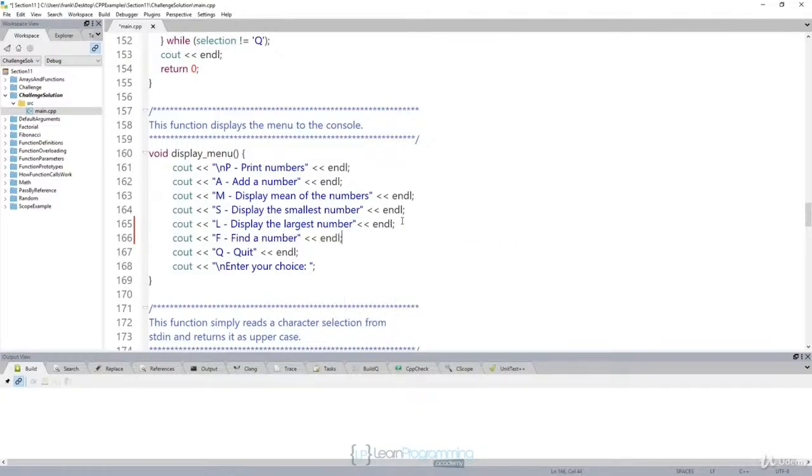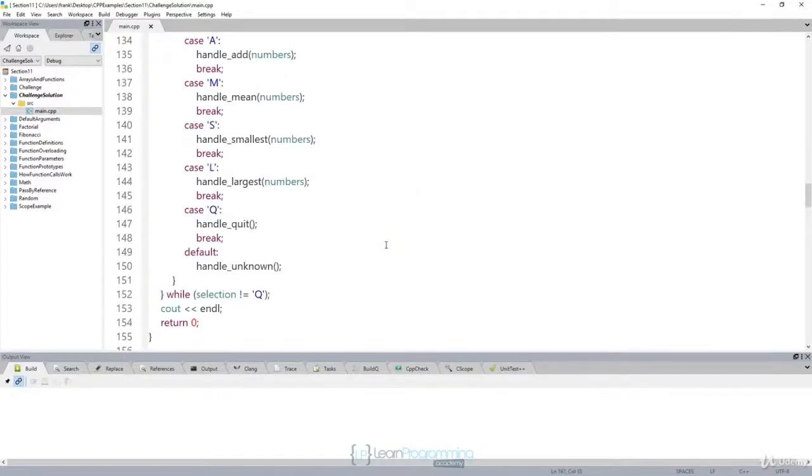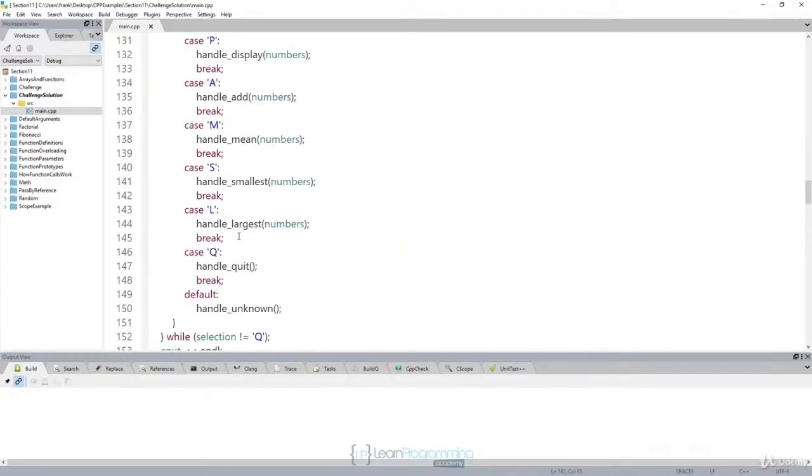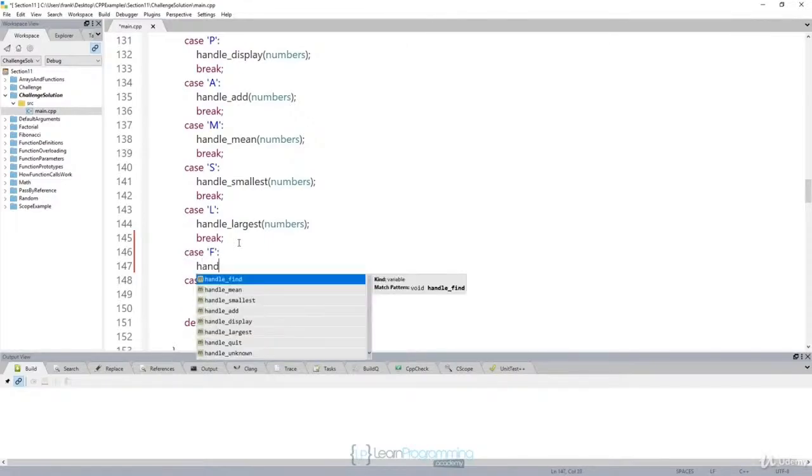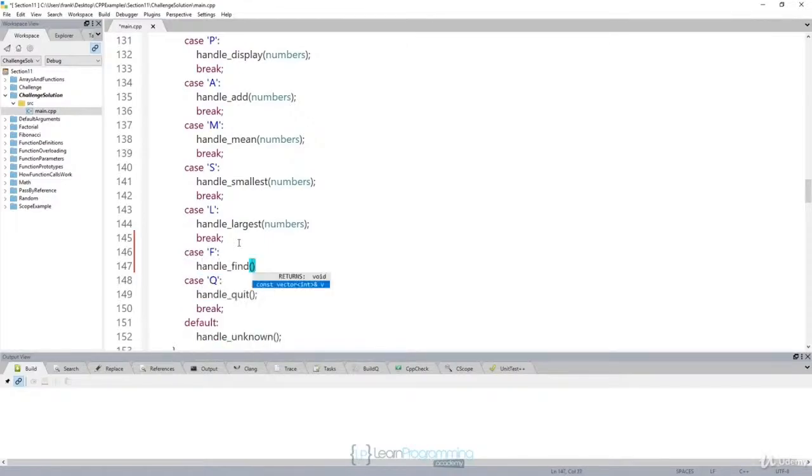All right, so that should display now. Now what do we do? Well, we need to handle that case in main, right? So we'll do it right after the largest, right here. So we'll say case F in this case, and we don't have to worry about the lowercase because it's going to be converted to an uppercase. And we'll say handle find, and we've got numbers.